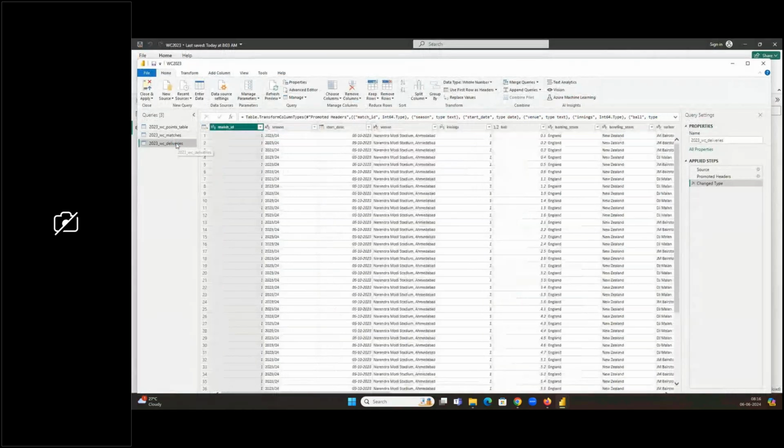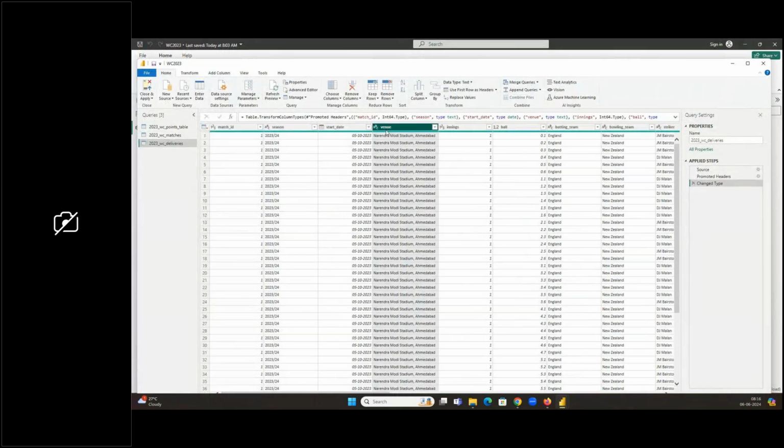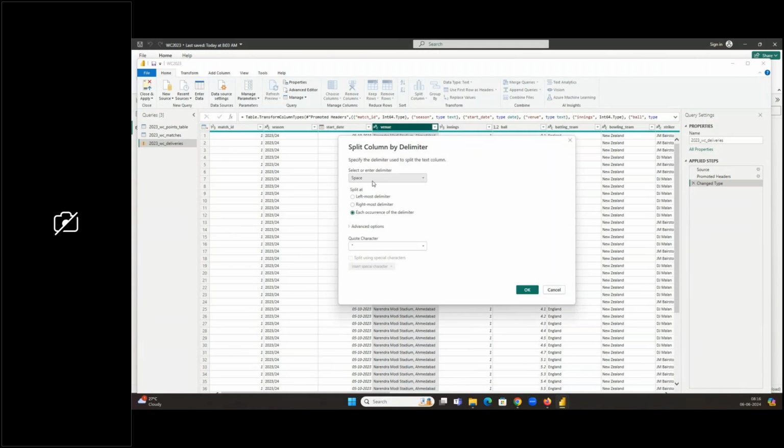Great. Now, what was the problem for me? Venue column, I am having something called Ahmedabad extra. So what I will do, I'll split the column into two columns. So how could you do it? On the top only, you're seeing under home, split the column. Click on this. I want to split it by delimiter comma. It is defaulted to space, but choose comma.